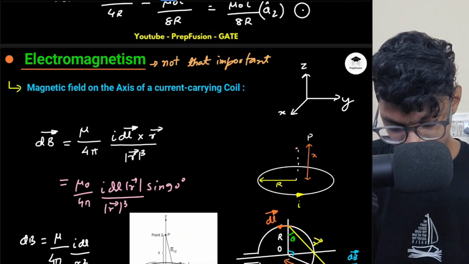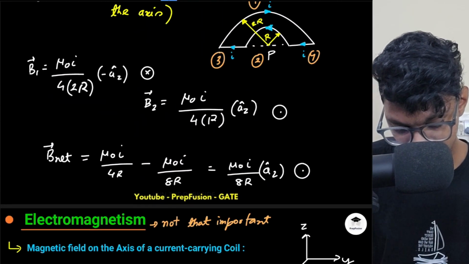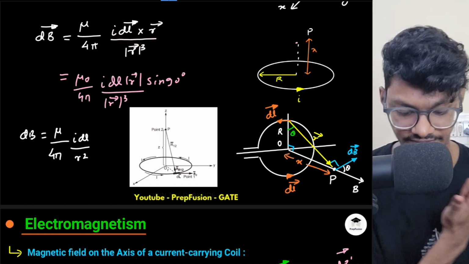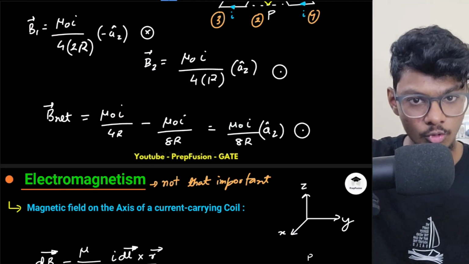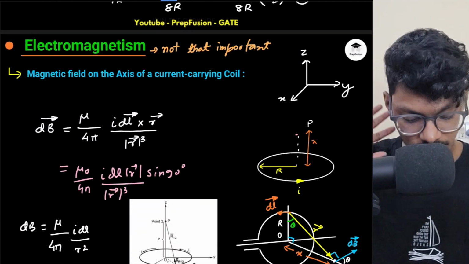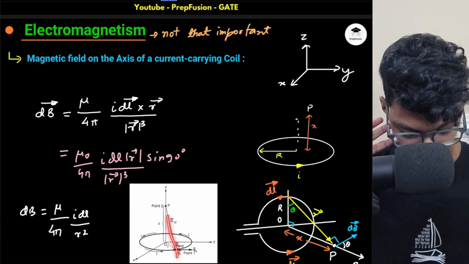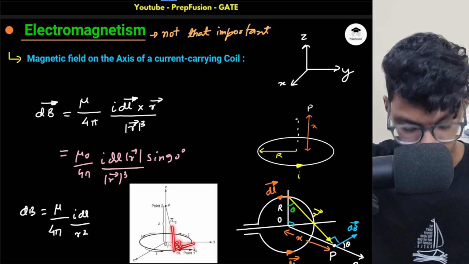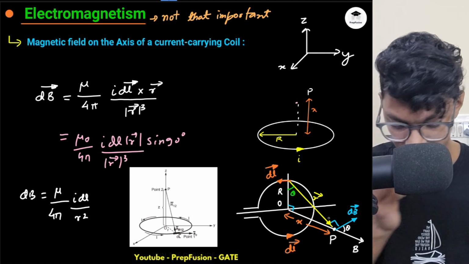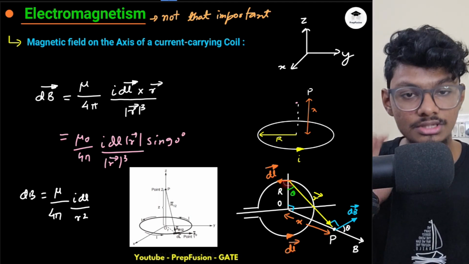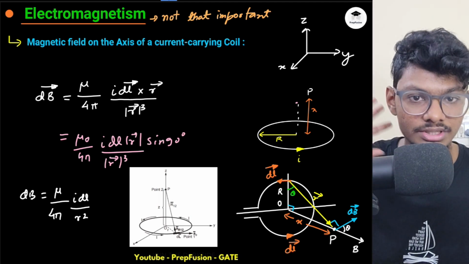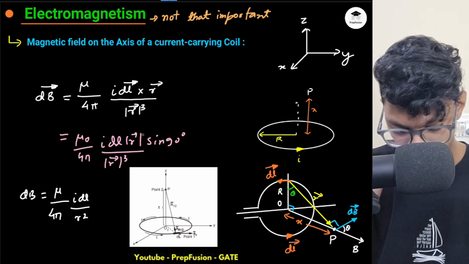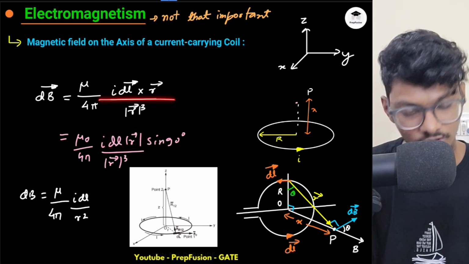And this theta angle, what was the theta angle actually? This dl cross r. What was the theta angle? The angle between the dl and the r vector. So I wanted to quickly recap this whole thing, how I derived it. First thing is, if I observe this visualization, I can observe that the dl vector and the r vector are always perpendicular to each other. That made my derivation much simpler. Because it is perpendicular, this will always be sin 90. So I just have to take care of the magnitude, and the vector component is gone.